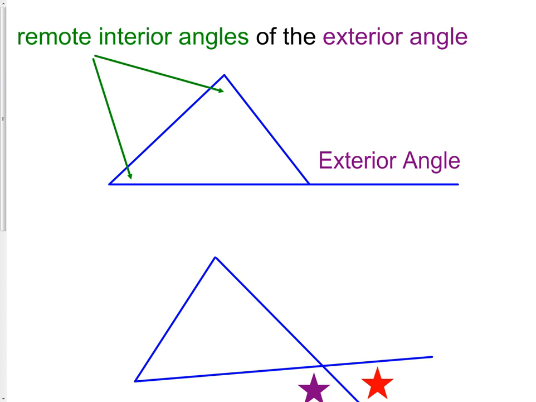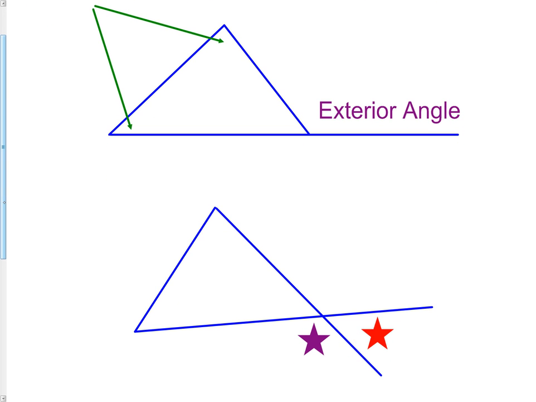A new term here is exterior angle. We've talked about exterior angles before in chapter 3 when we talked about alternate exterior angles. We have a similar concept here with this exterior angle, but it's a little easier to understand this exterior because it simply means outside of the triangle. Be careful when we talk about it though, because there are different ways that people can look at the triangle which could actually throw them off a little bit.